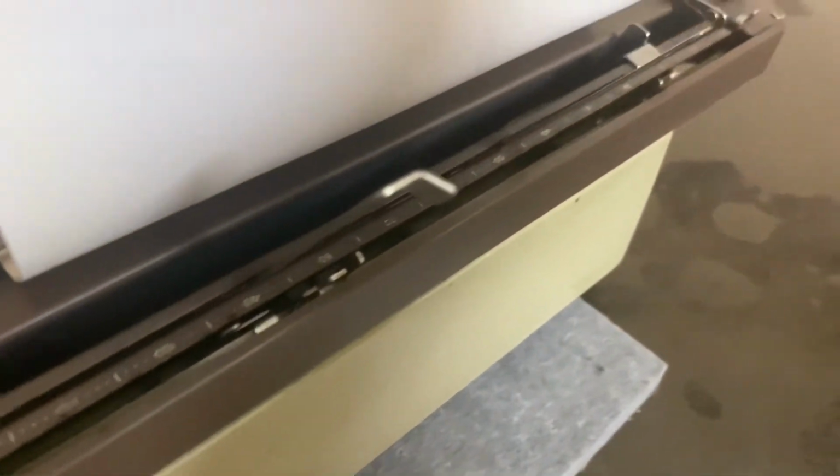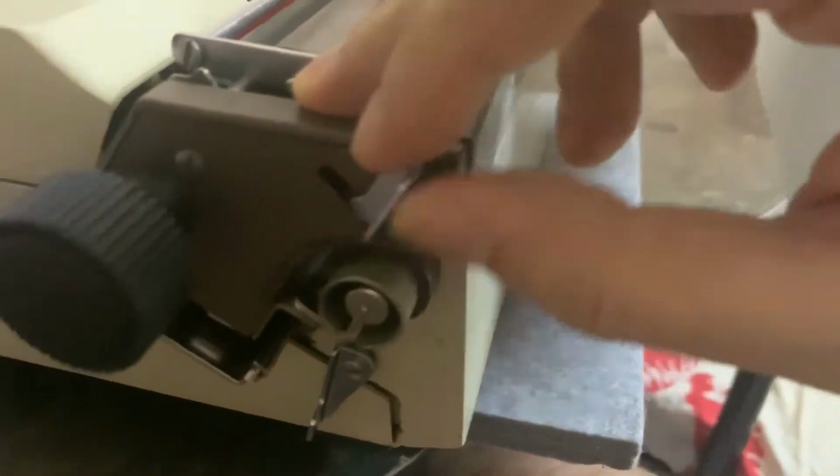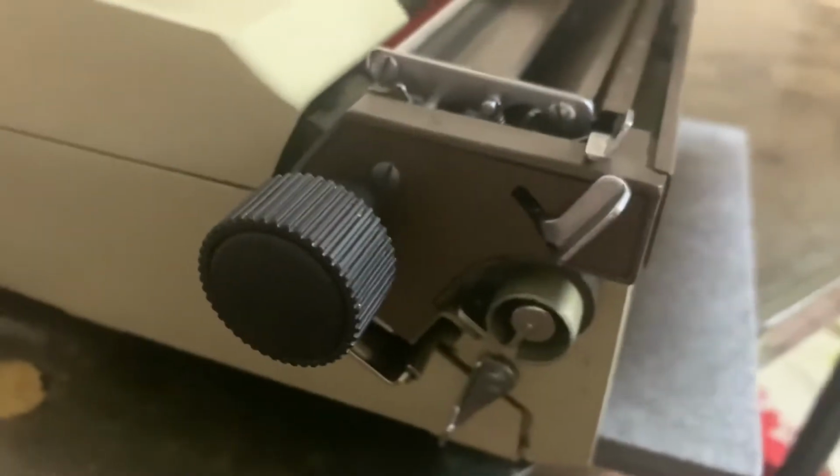It has a paper support, which is spring loaded. Basic pinch and move margins, and a paper, I think it's a paper holder or paper set. Very basic but complete machine.